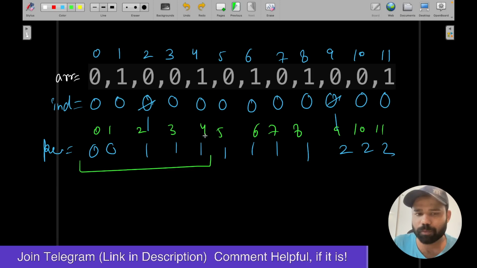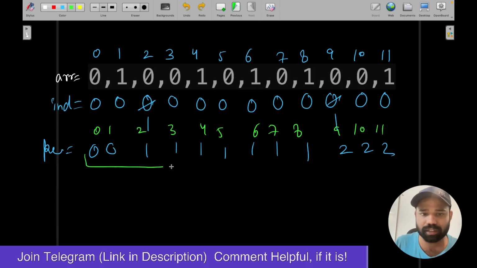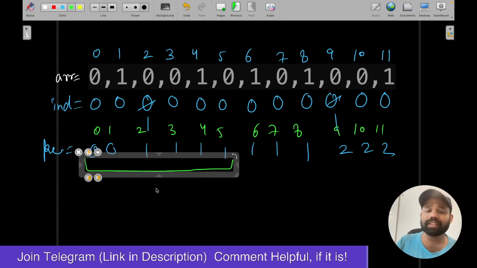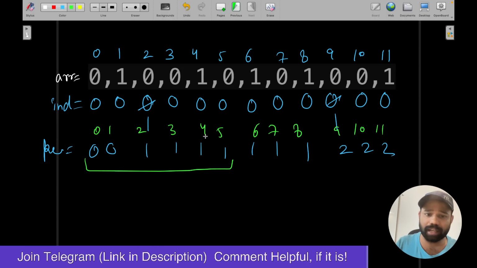Why? Because suppose the value of this index is 1, then this index value is 1 because it is equal to the next index. Means we are considering both. Okay, so basically we are considering like this. And this is a subarray of size 6. Okay, now we will see whether the sum in this subarray is 0. How will we find it? This 5 minus this 0. Sorry, the value of this index is 1, the value of this is 0, so it is not 0.